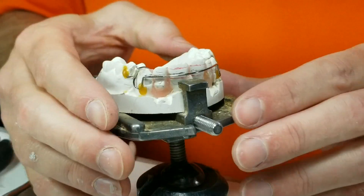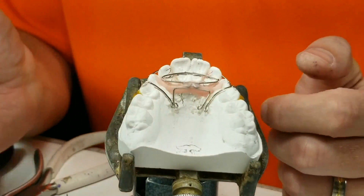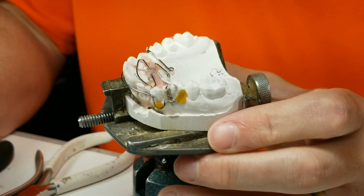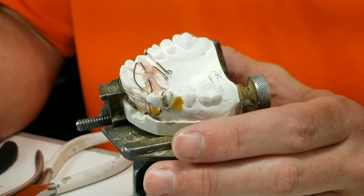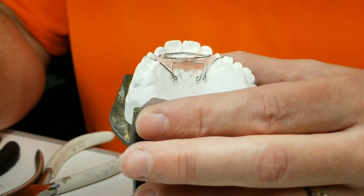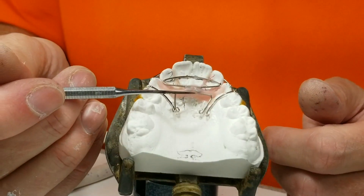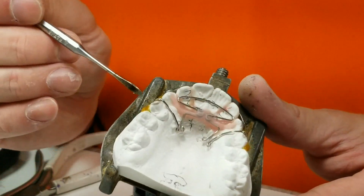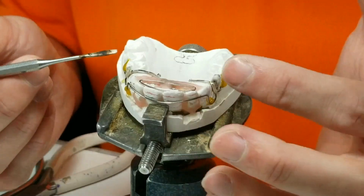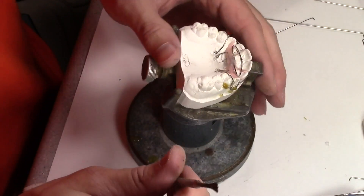That is one unique super spring with helical loops. Again, these laterals were set back about three to four millimeters, so this thing's really got to be able to bend backwards. You need to add a little bit of buffer back behind the spring so those coils can be pulled back. We're building this to ideal, so it'll already be activated when they put it in the mouth — because remember, these teeth are about three millimeters back, so they're going to pull this thing back and insert the retainer. I would usually add as many clasps as possible with something like this so it'll stay in while the mushroom spring pushes forward.